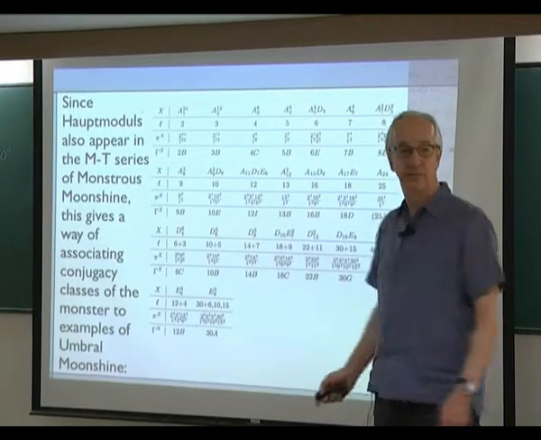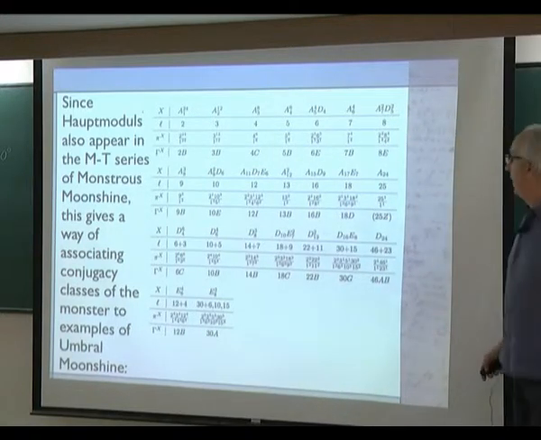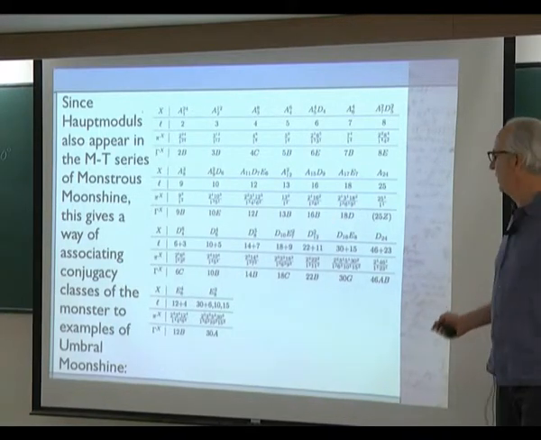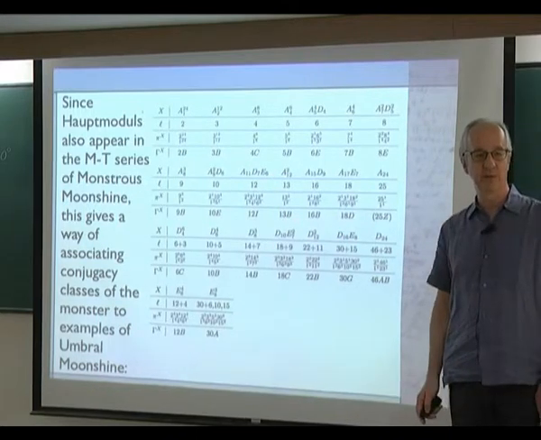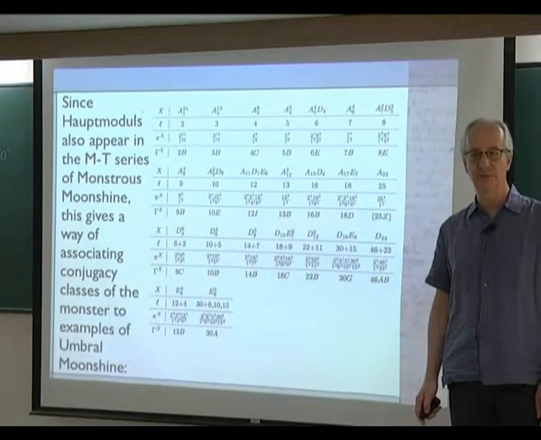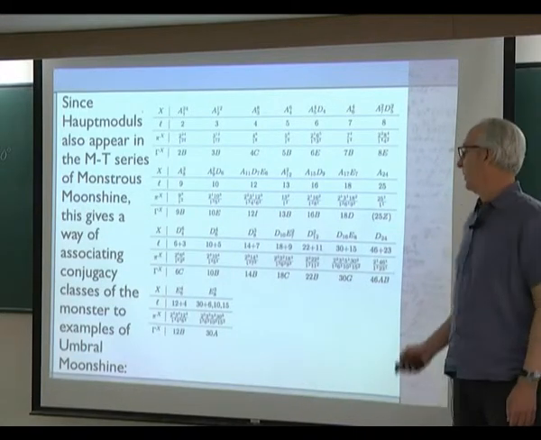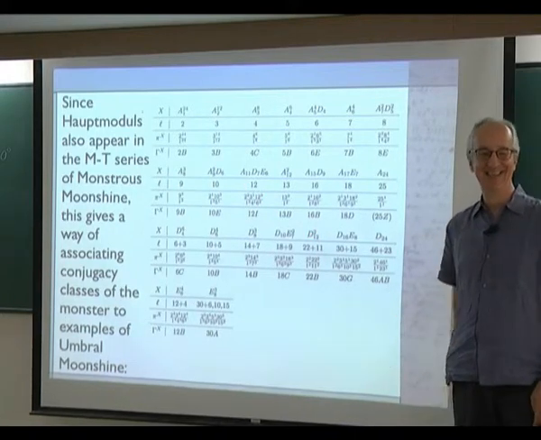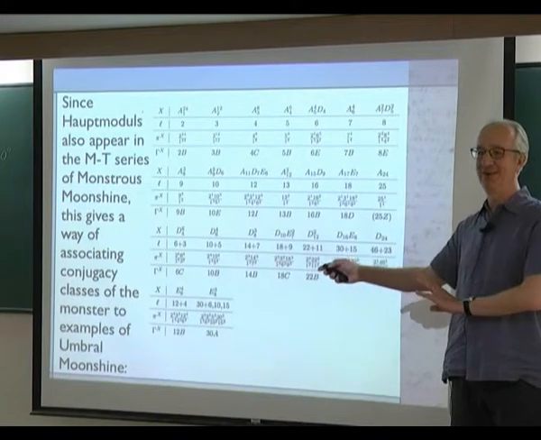So are there other conjugacy classes of the monster which don't appear here? Yes, I believe there are. There certainly are, because there are more than 23 conjugacy classes in the monster. I think there are 90. Do you know why they don't appear in this? No, I don't know why they don't appear, because I don't know why these do appear. The connection is very indirect.